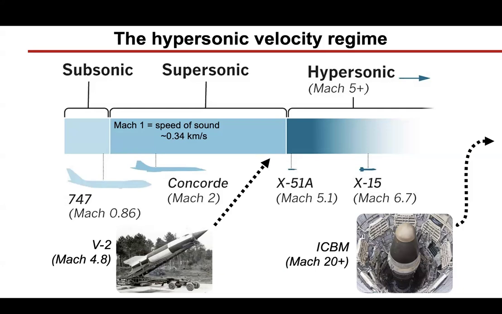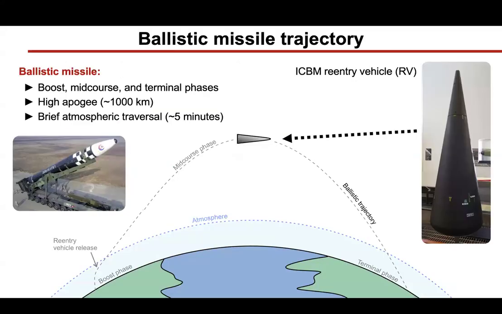So it's not really the velocity that distinguishes hypersonic weapons, even though in a physics sense, that's what this term hypersonic means. Rather, the distinguishing factor here that we care about is the trajectory, the path that they fly to their targets. So what I show here is a typical trajectory for a ballistic missile. On the left-hand side of the screen, the image you see there is a North Korean transporter erector launcher, the platform on which a long-range missile is launched from.